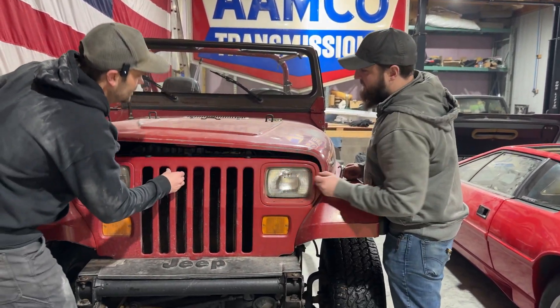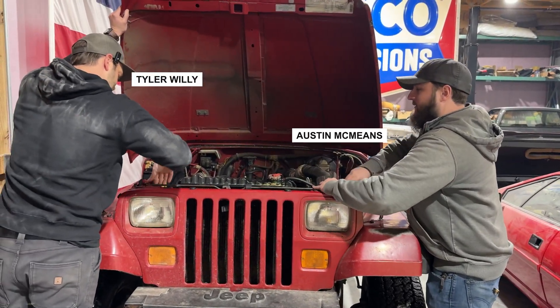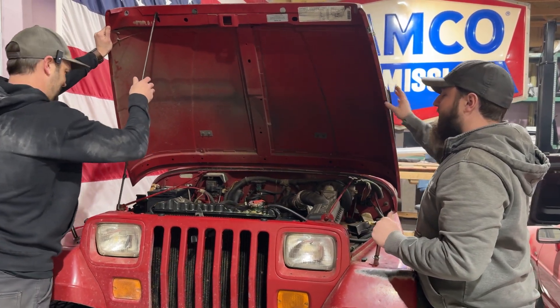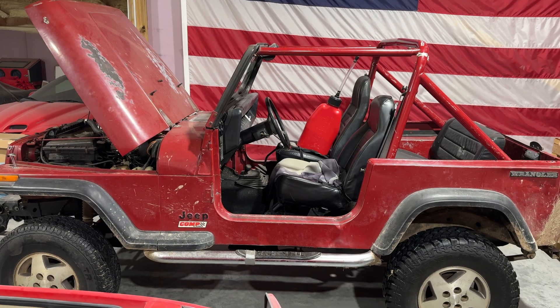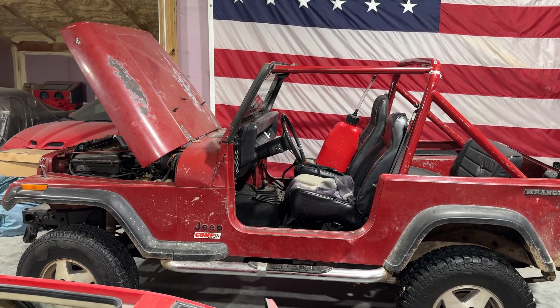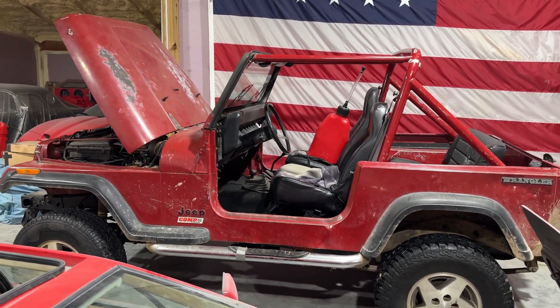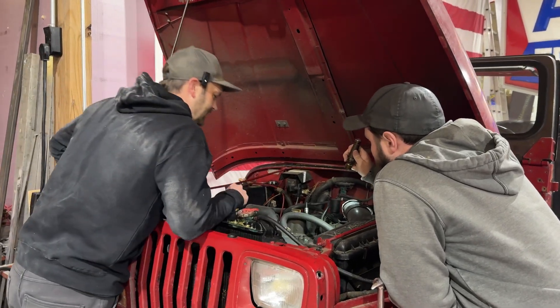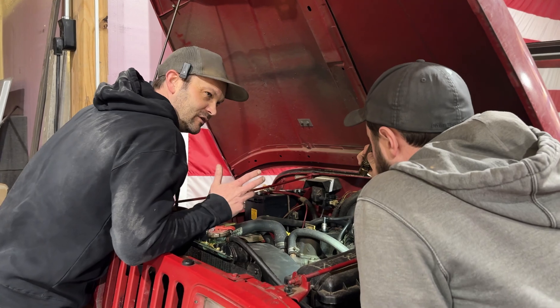You got that one over there — the old YJs. I'm laying right down here. So what do we want to do with this? Let's get rid of the power steering. Let's get rid of the alternator. Actually, we'll add power steering in a different way. How about we just get rid of everything in here?